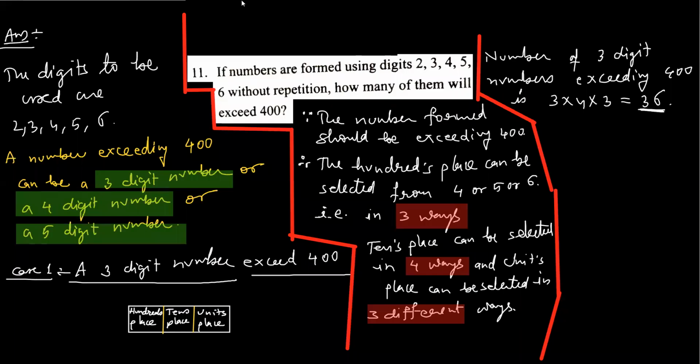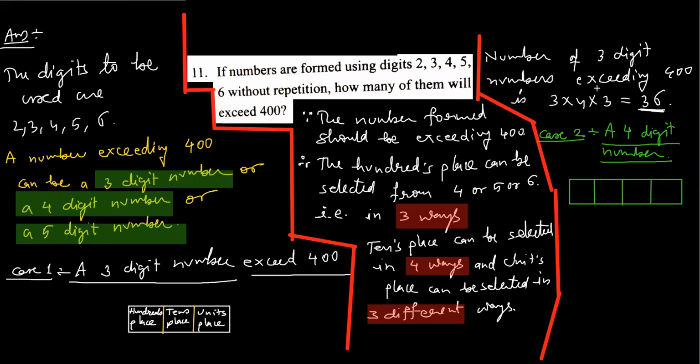So students, now we are going for case 2. And for case 2, what we will write? You can check here. I'll write here case 2. Case 2 is a 4-digit number. Now see, when I'm writing a 4-digit number, I'm not mentioning greater than 400. Why? Because a 4-digit number is automatically greater than 400. I just have to see how a 4-digit number will look. See students, a 4-digit number will look like this.